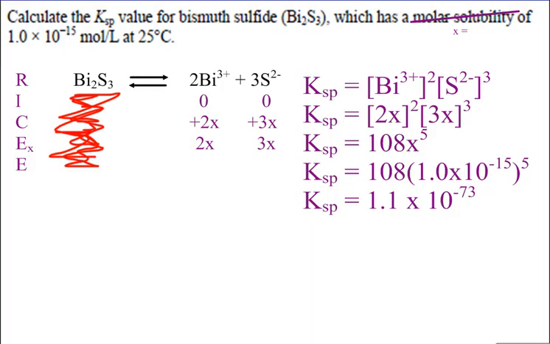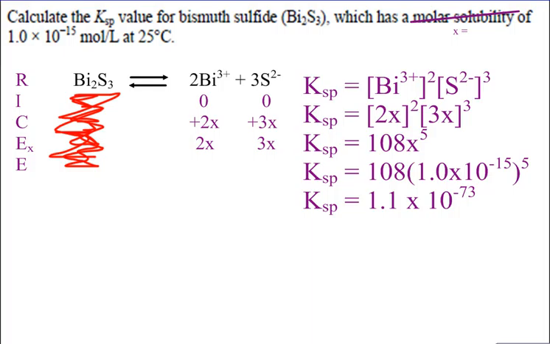So there are a couple summations I want you to get from this. First off, molar solubility always is code for X. Anytime you see it, please cross it out and write X so that you know I'm looking for what is X in my RICE table. Please notice that there is never a coefficient. Never, ever, ever. This is one of the very few cases in science where you can say never.